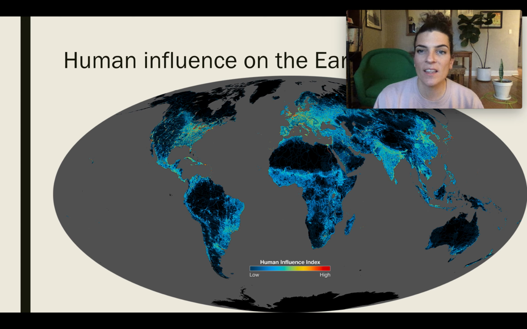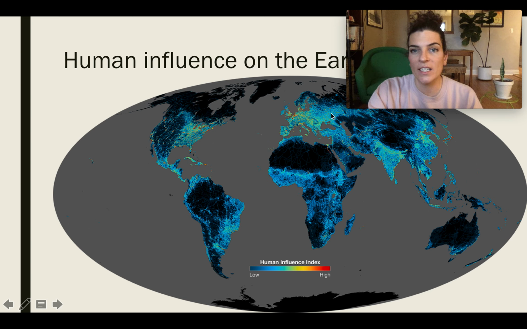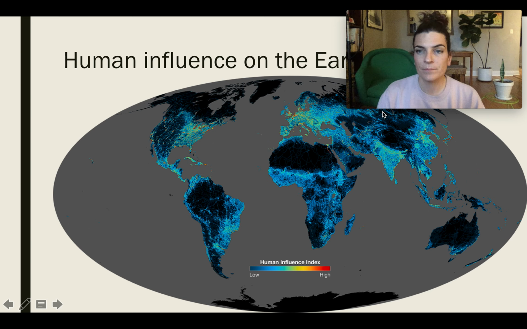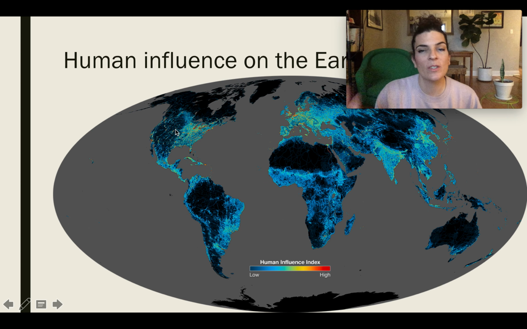However, you'll notice that there are far-reaching impacts of humans well outside of these major metropolitan areas. One area that sticks out to me is up here, sort of the northern Great Plains into southern Canada, also over here in Eastern Europe into Russia and the former USSR, Soviet states. These places are relatively sparsely populated, and yet you see that there is a very large swath of area where there is a low to medium influence by humans on the Earth's system.